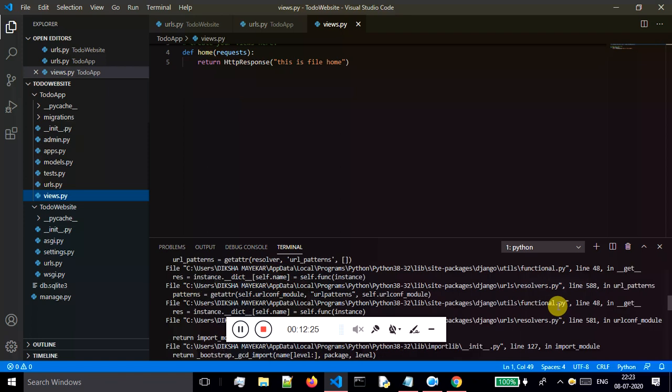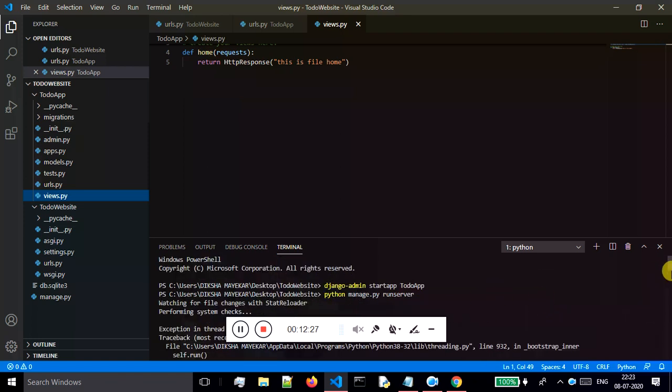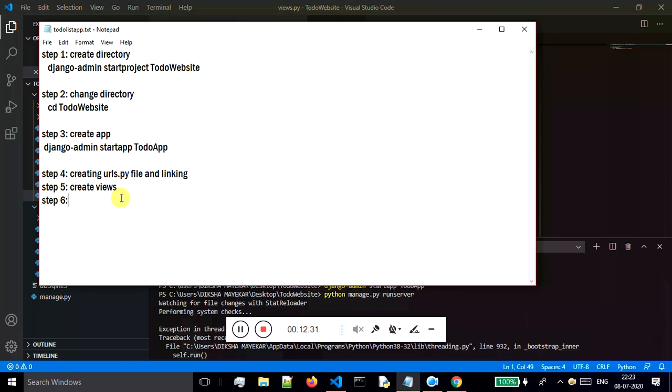Then I think we have executed this file which is python manage.py runserver. This was our step 6.